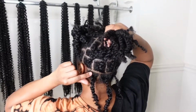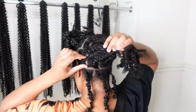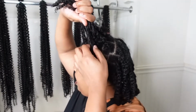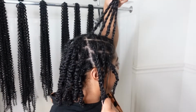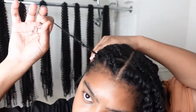So I just braided the root and then twisted the rest of the way down. Starting in the back, I have 3, 5, 5, 3, and 3. On this side, I have 2, 3, and 4. And same for this side, 2, 3, and 4. This part was a little thin, so I just braided it all the way.